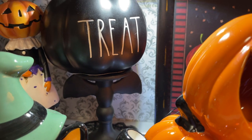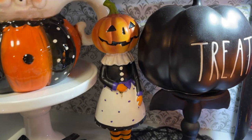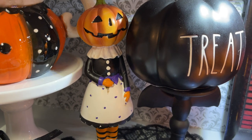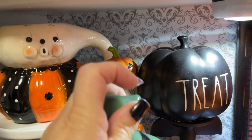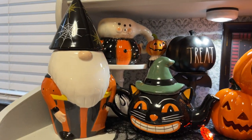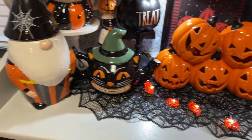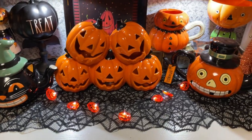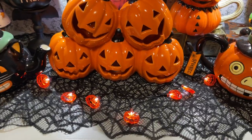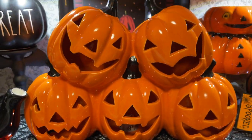That's one of those little bat stands I got from the Target dollar spot a few weeks ago. This little girl back here is from Old Time Pottery in Ohio — she's just a little figurine. And then I have the gnome cookie jar with the spider on his head. I don't have any cookies in him, and then I have the spider table runner I picked up at the At Home store.